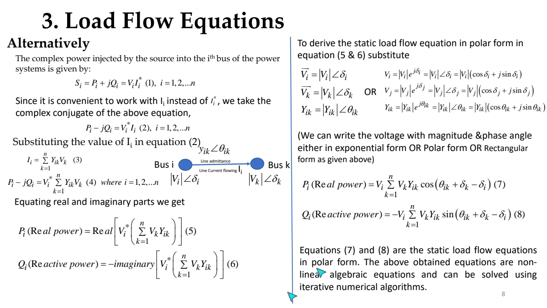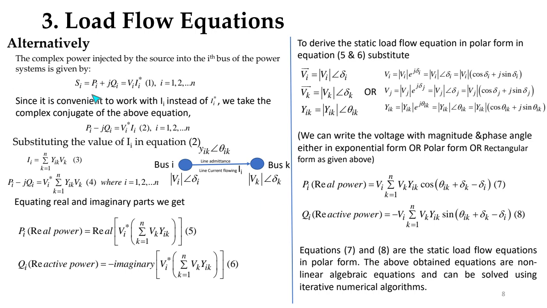So this slide, actually I can skip this slide because there are two versions you can derive the equations 7 and 8, but it's the same procedure. As I mentioned at the top of the slide, this is an alternative method of deriving the real and reactive power for the system. But I can quickly run through it. Obviously your previous slide number 7 and 8 is the same, but this is only an alternate way we can derive the real and reactive power of the power system.